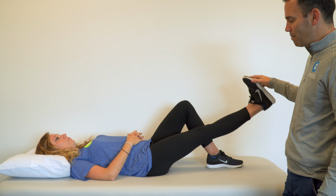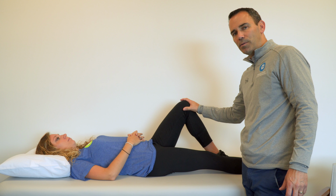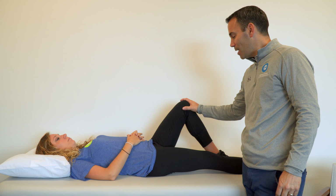Pause for a second, come back down. You're going to do 10 of those on the right, 10 of those on the left since we're doing both legs. And we're just going to do that 2 times a day, okay? So that's the straight leg raise.